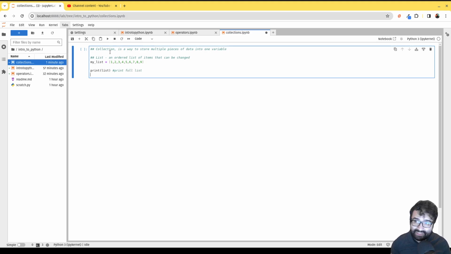But I also can print an individual item on the list using an index. So I can do something like this, list, then you put square brackets after the name of the list, and then you can say which item you want, starting with 0. So always the first item is 0, then 1, then 2. So if I want the third item, I would print out index 2. And this would print out the third item. Why? Because we have 0-based indexing.